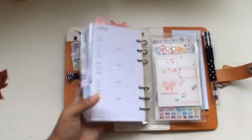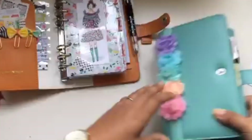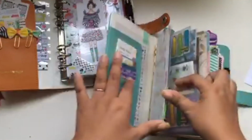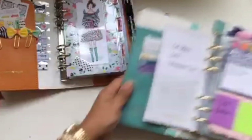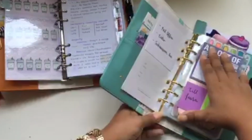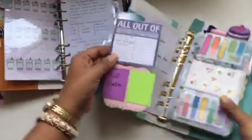So some other things that I'm going to include in here, which was in my previous planner, with the dashboard, I usually keep in the front. And again, I like to stick some sticky notes onto there so that I can use them. So I've just placed the sticky notes onto the dashboard, and I'm going to place that into my planner.